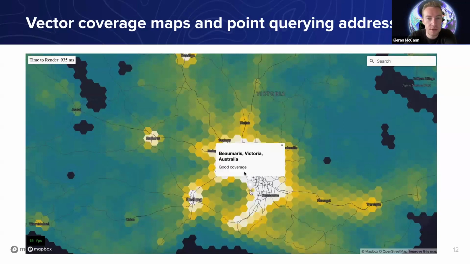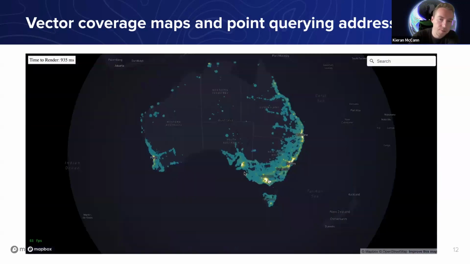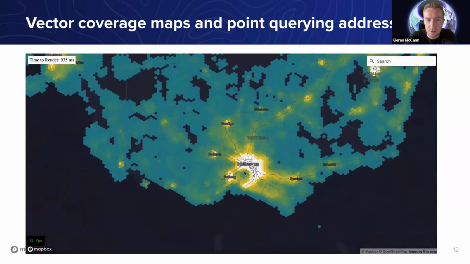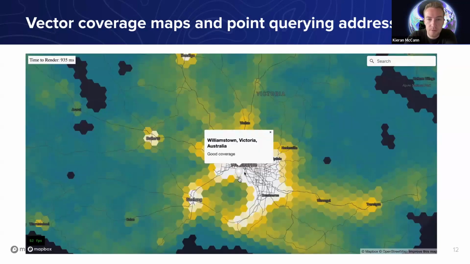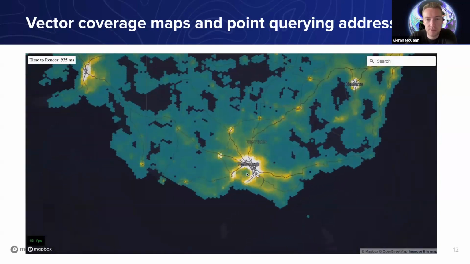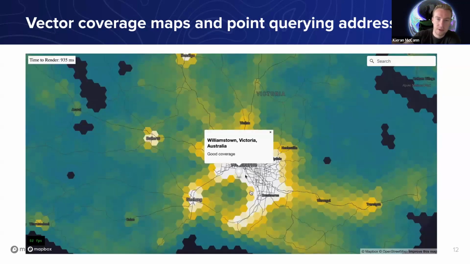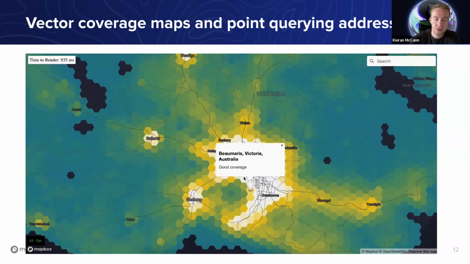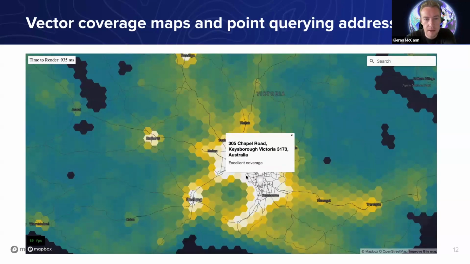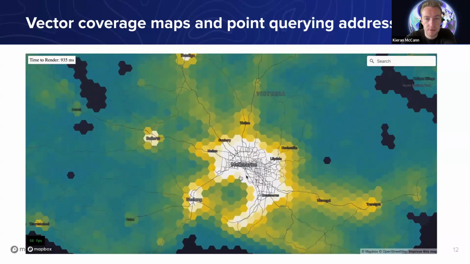If a user doesn't necessarily know the address of their workplace, or the address of a vacation spot they're going to, they can go find that on the map, zoom in, and then click. That's an alternative way for people to discover and search, rather than having to know the specific address. I don't know if I know the specific address of a place I'm going for vacation, right? So you can have that flexibility. But I think the tile query is a really important aspect of the solution.